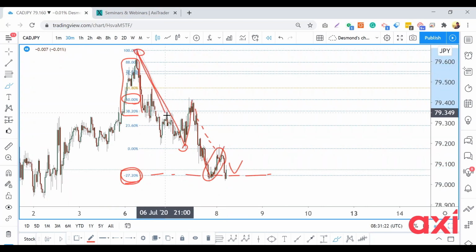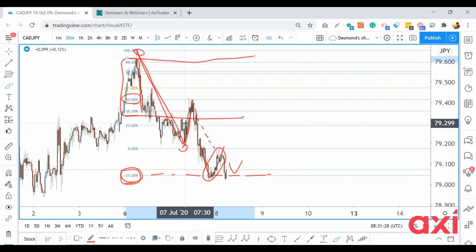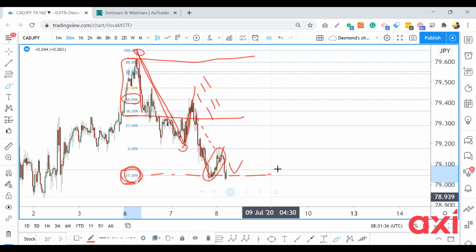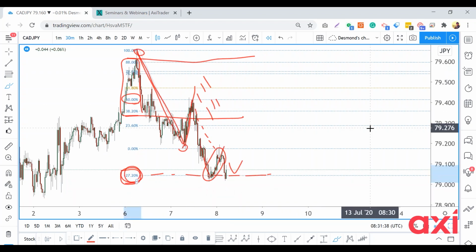You need price to bounce up to at least anywhere within the 38 to 88% range. Once it bounces from there, that is where you can start projecting downwards. And then if it reaches any of these levels, that's where it can bounce nicely. Very, very importantly, you also need a very nice price structure for this to happen. Meaning, all right, I'm just going to erase all this here.